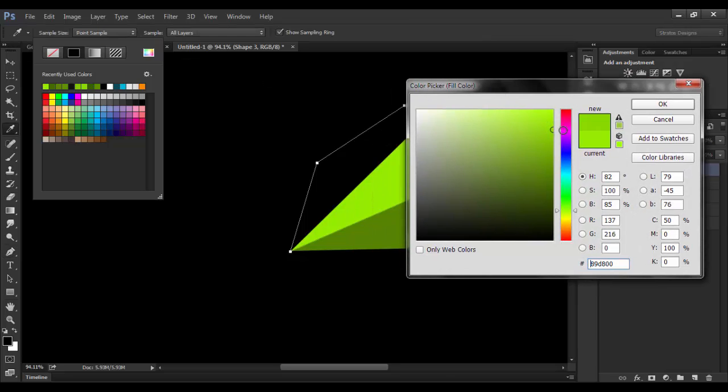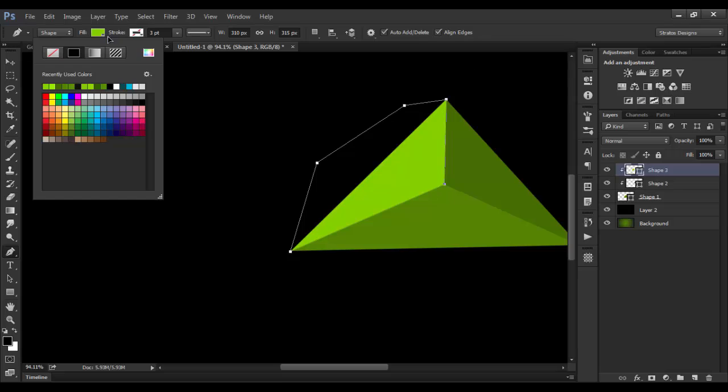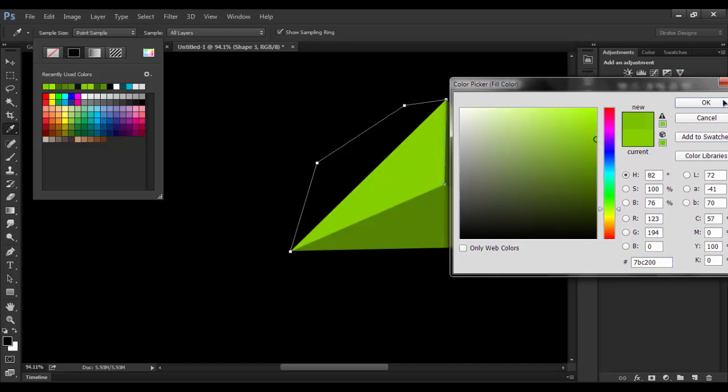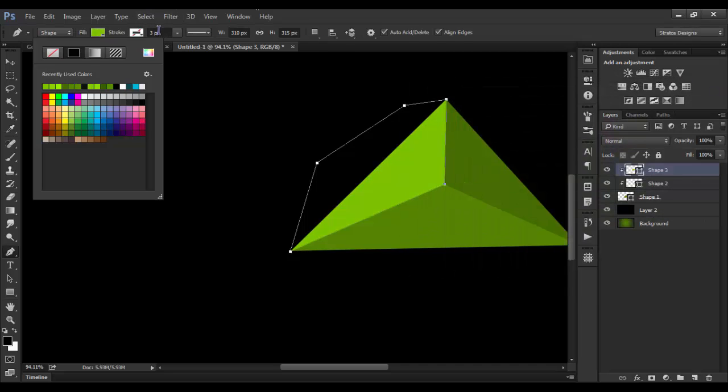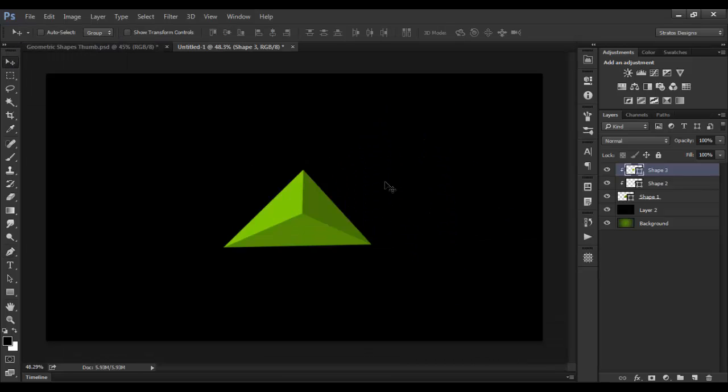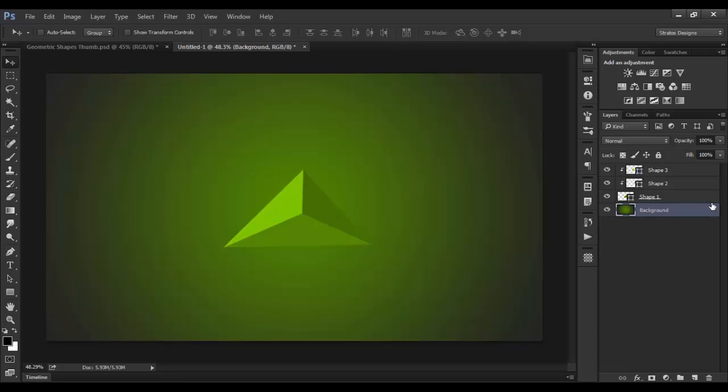And I guess this is a bit too bright for my liking, so I will just lower the brightness a bit. Alright, that looks okay. Or let's see if we can just lower this a bit more. Well, I like that a lot, so I'll just go back to my move tool and zoom out of here. Now you can just delete that layer 2 that you created earlier. Now you have a basic geometry ready.